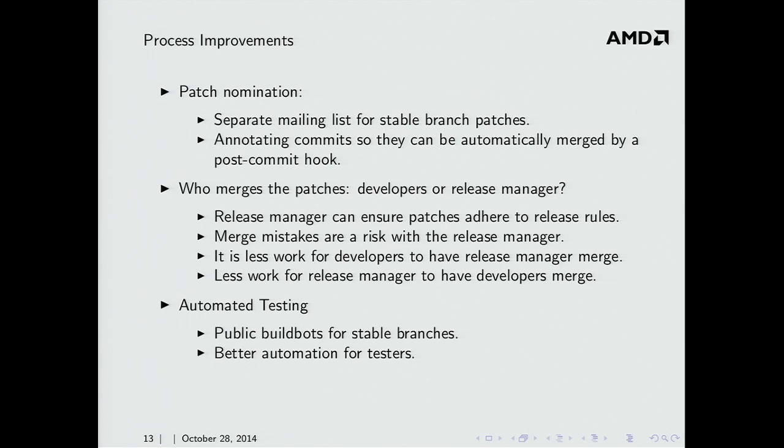I'm not sure if this would really work for LLVM, but it's a possibility to help smooth out the process. Another thing that I think would be useful, if we can figure out a way to implement it, would be having some way of annotating commits. So if you commit a fix for a bug and you want to have it backported to the stable release branch, maybe you can tag it somehow and we can have a script or a commit hook that automatically merges the patches back, which would make things a lot easier for developers and also for the release manager.